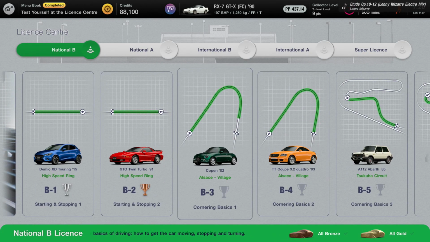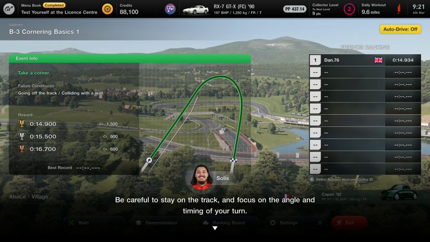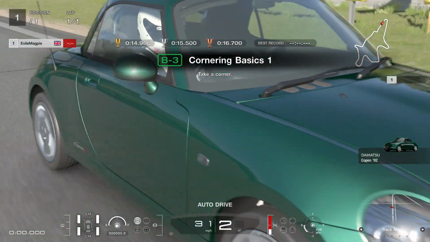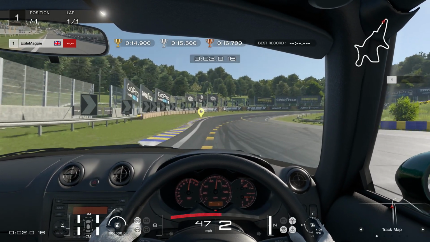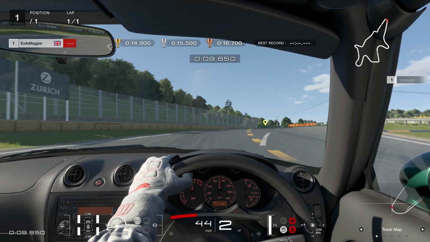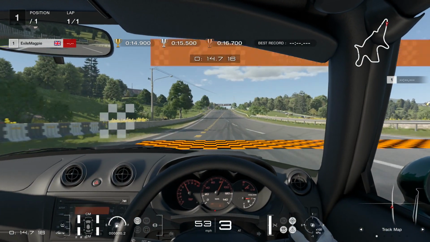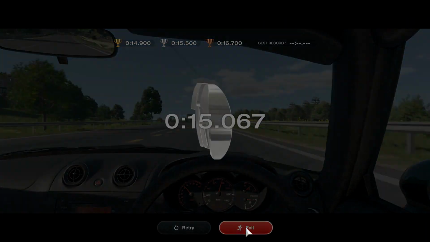So now it's cornering. Cornering basics. Let's go do this! This is a pretty game, although Gran Turismo is, you know, usually a pretty game. Silver? I'm happy with that. I'm happy with silver. I just want my license.